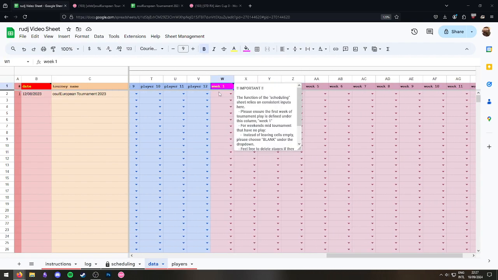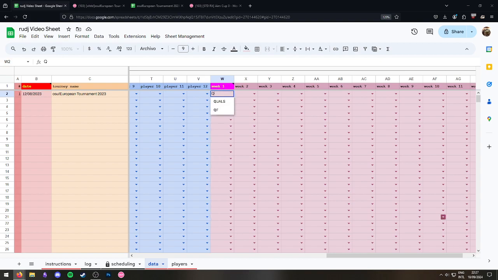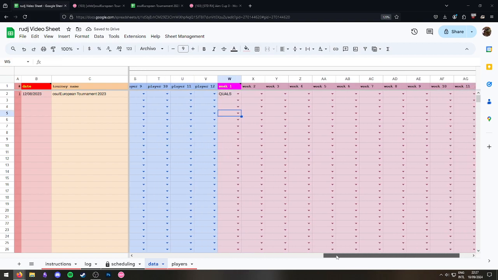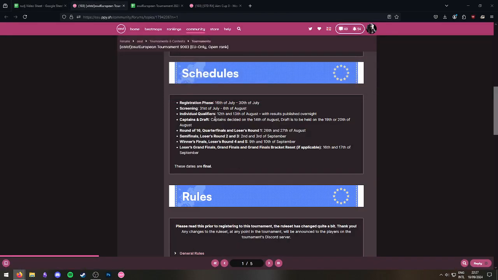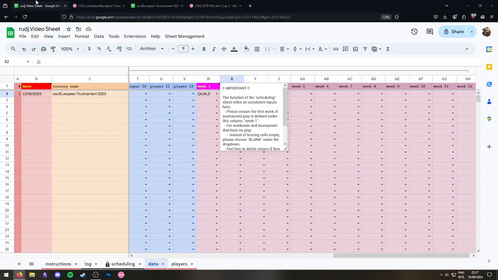So I'll just quickly put it here, but this pretty much explains how it's going to work. This is treated as week 1 in this row, and you just input what stage of the tournament was here. And then for week 2, the next weekend was the draft.